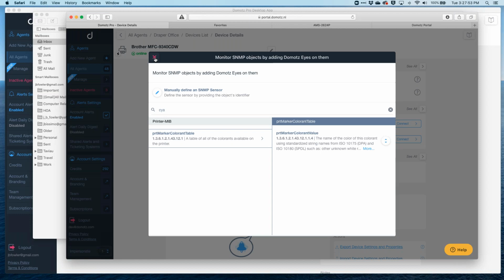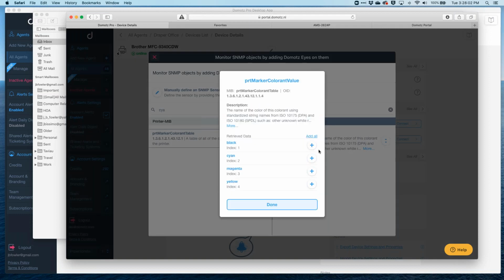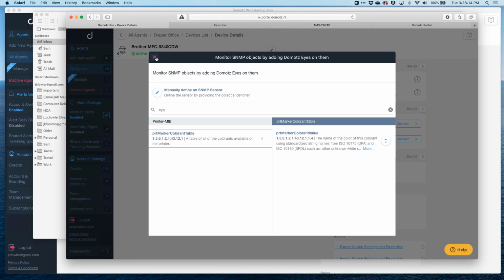Oh yeah, no, absolutely. You are perfectly right. If you click on the blue button at the right, the Domotz agent will automatically retrieve the current values that you might have on that table, and then you can add all of them or just one or whatever. This will be released in production tomorrow. From the backend point of view, it will require an agent upgrade, which will be rolled out automatically in the next few days. So I would say by early next week, we will have the whole fleet of Domotz agents upgraded automatically for that.